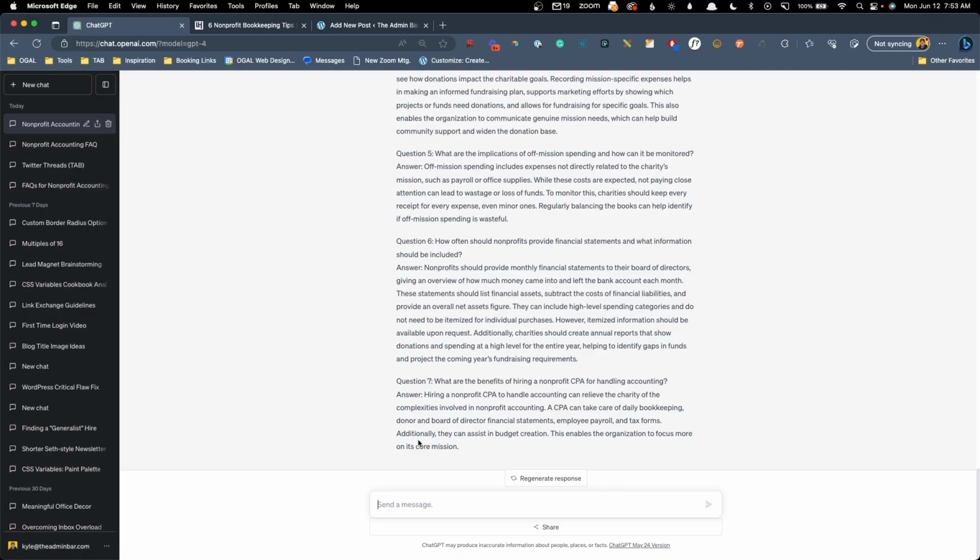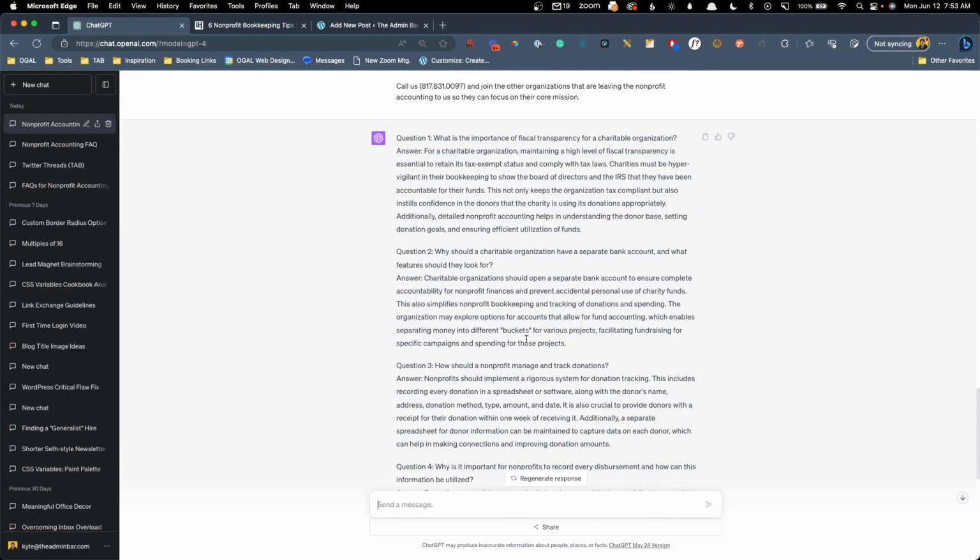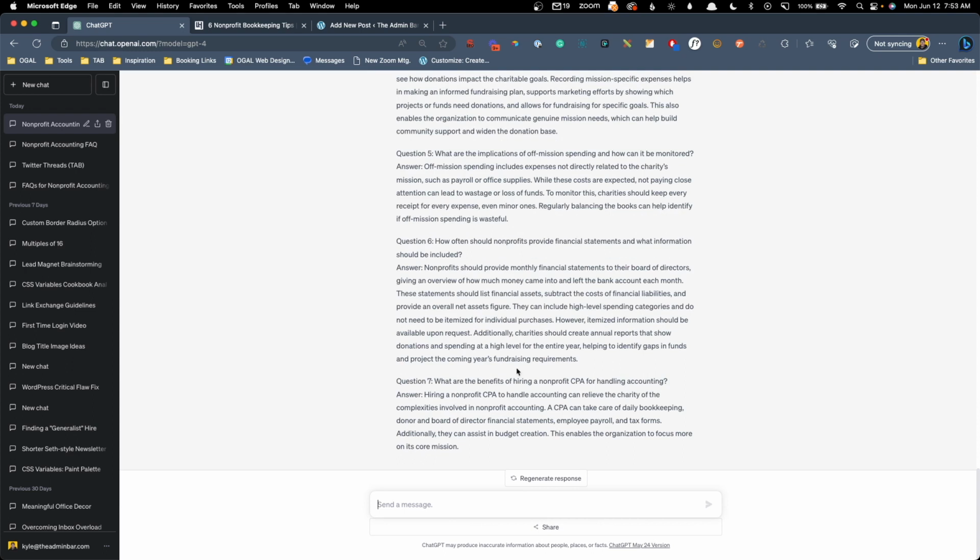Back here inside of ChatGPT, it already has all the text from my article, and it will remember that from earlier in the conversation, so there's no reason for me to have to put that in again. But the next prompt I'm going to put in here is: is there any information from my blog post that you could put into a table?